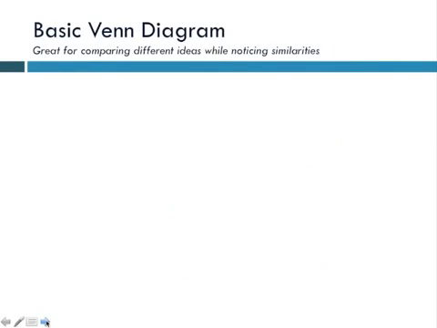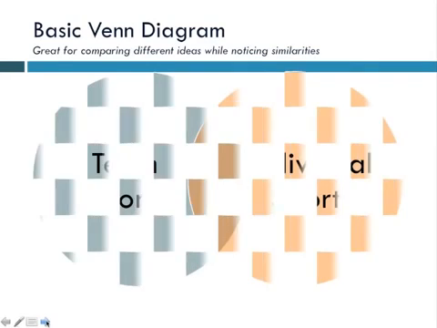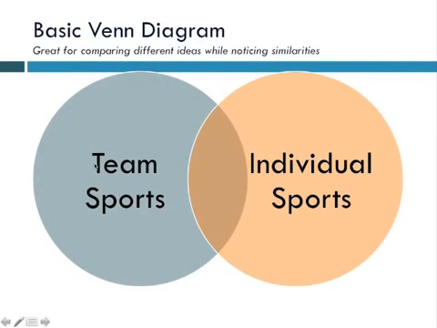Another brainstorming idea is called a Venn diagram. A Venn diagram is usually when you use overlapping circles. And the idea here is that there are some aspects of team sports and individual sports that are certainly different from each other. But of course, there are also similarities too, and that's perfectly logical to think that there are similar things that both might share.